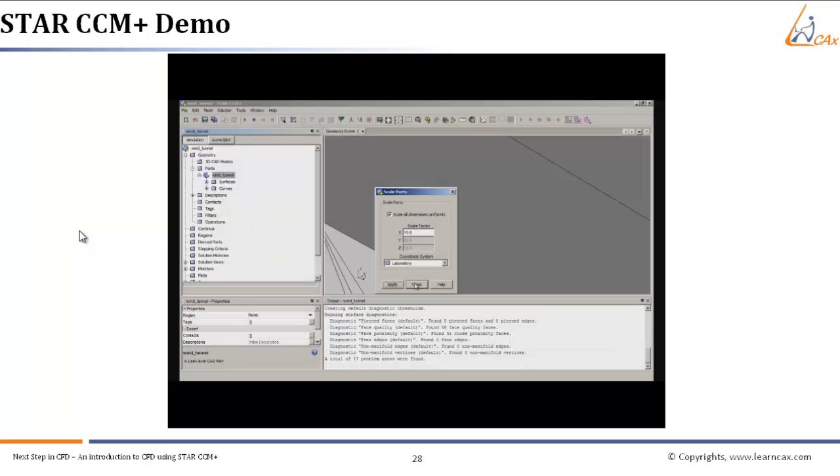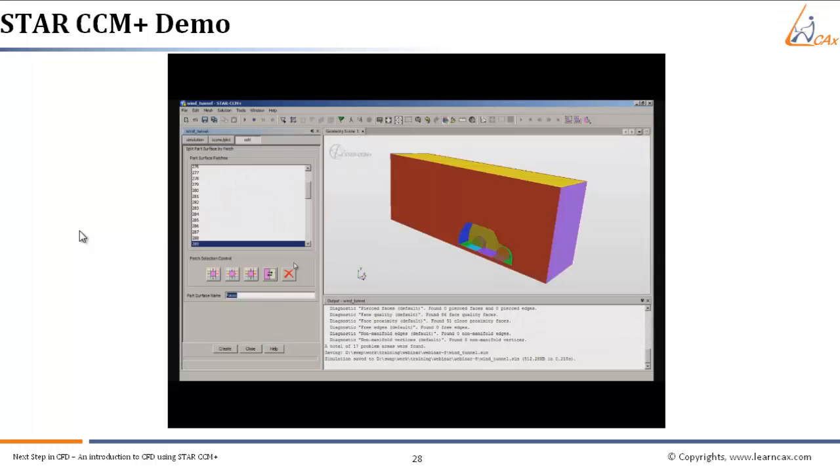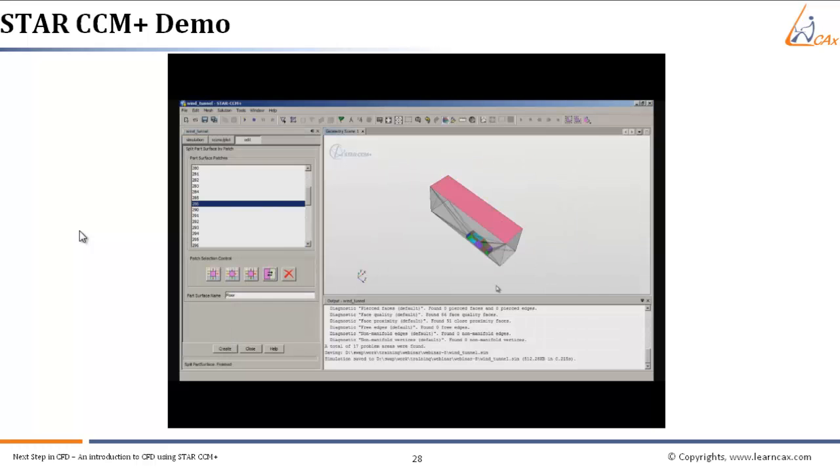Currently I'm increasing the scale by 10 times. This is the model of a wind tunnel simulation around a car. So I'm using half the model of the car in order to take advantage of symmetry. Now I'm splitting the surfaces of the model, which is a box around a car, and I'm naming different surfaces like inlet, outlet, floor, top, the wheels of the car, the body of the car.